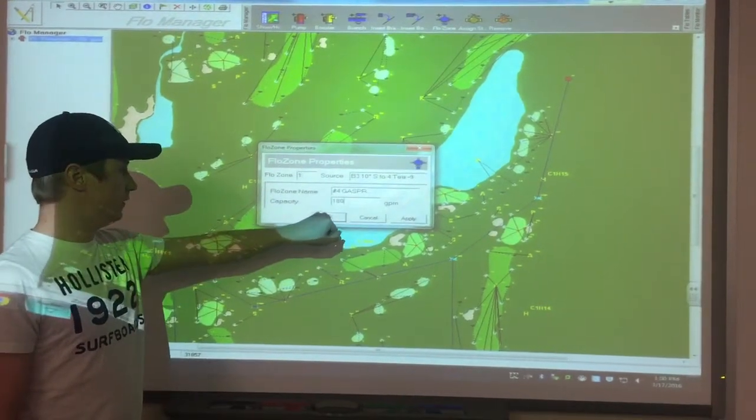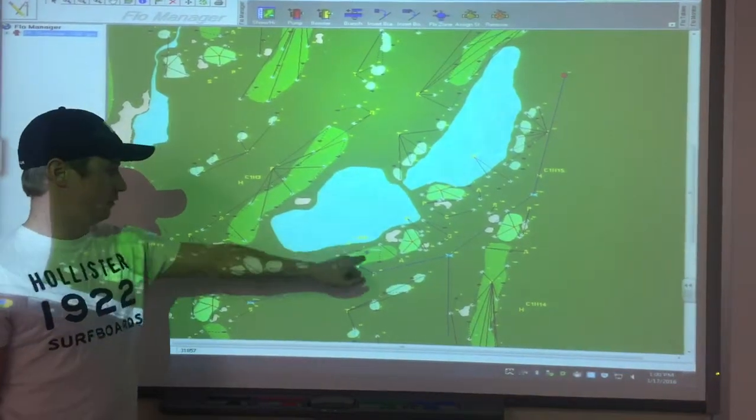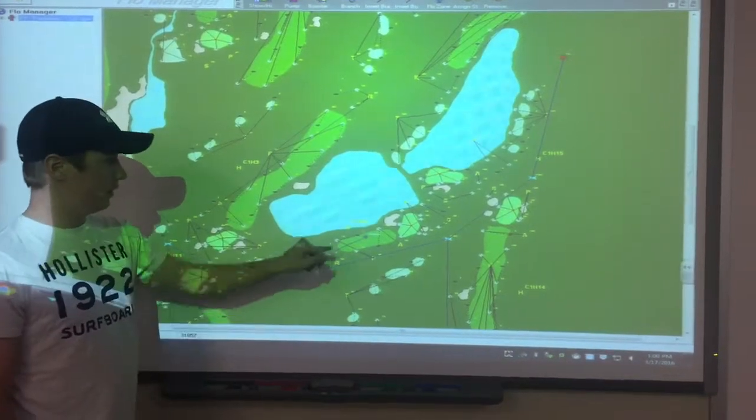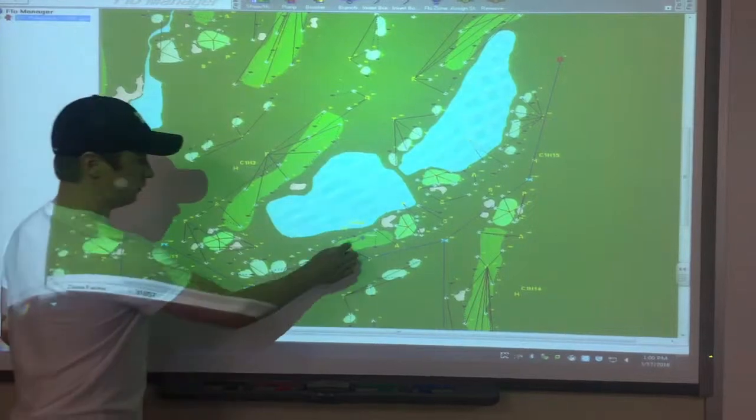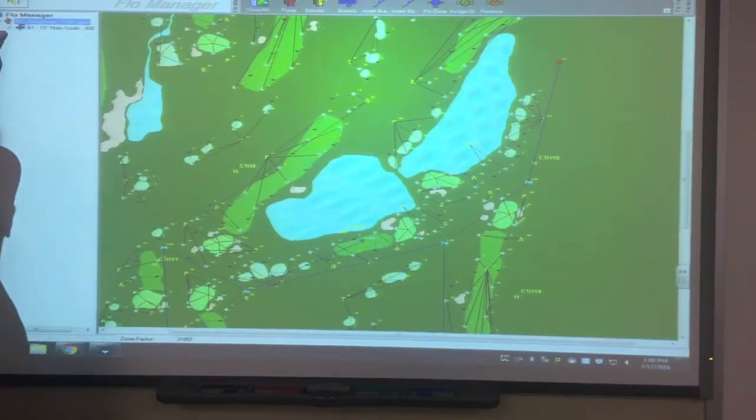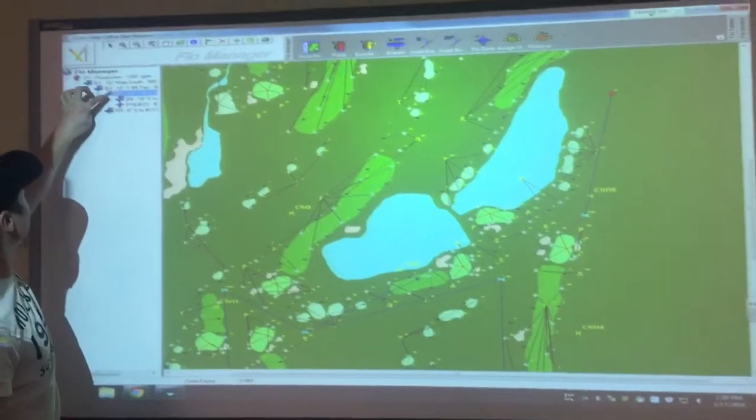So we can just go OK, and our flow zone was added to the map. Now to add the sprinklers to it, you click the flow zone, which is in our tree.